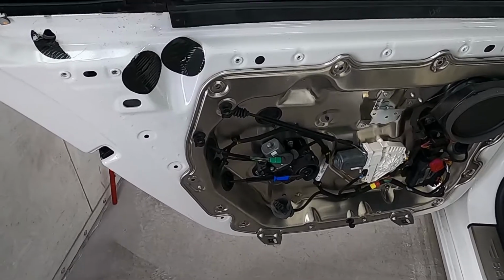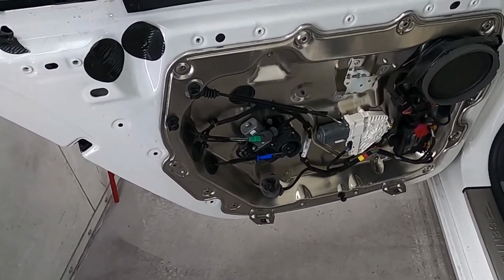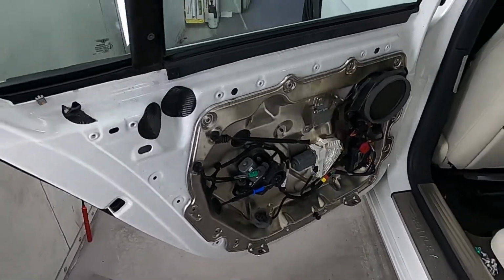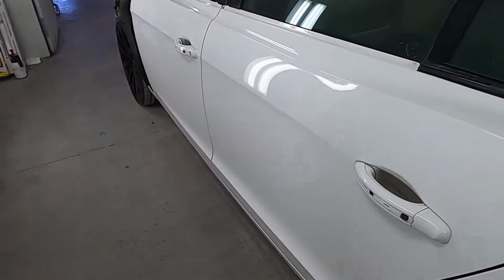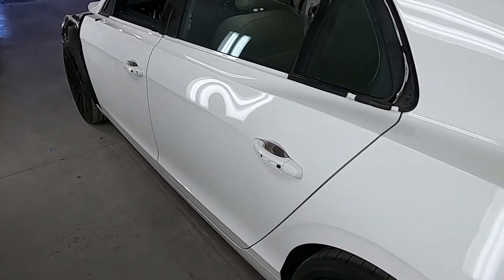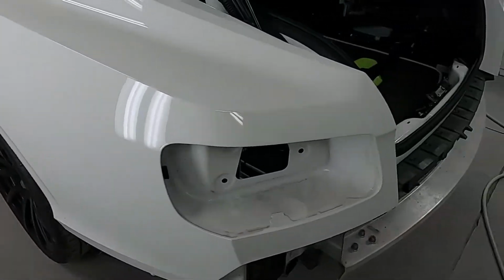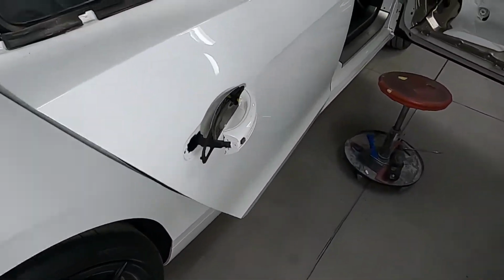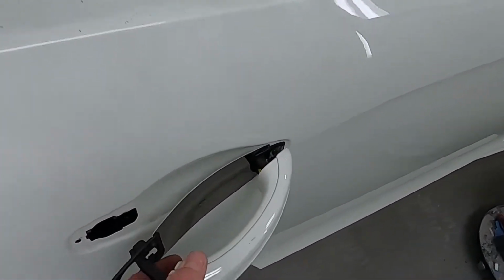There ain't really any help disassembly wise for door handles on this car online anywhere. So it's all been a figure it out as I go type of thing, but started taking this one off, but that's as far as I could get it to go because there's a harness in there.